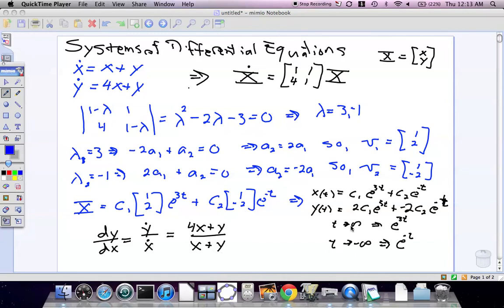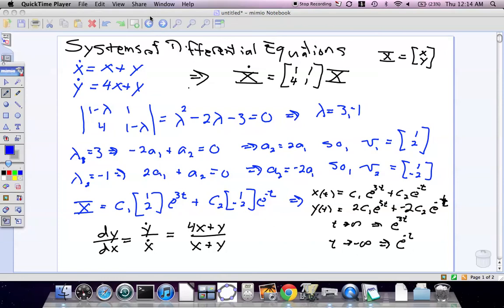If t is increasing, as far as these solution curves are concerned here, e to the 3t dominates. For big values of t, this is large, that is approaching 0. If t is negative but large, away from 0, then this guy will be a big positive number, and this guy will be negligible. And so that's going to dominate the system when t is negative.